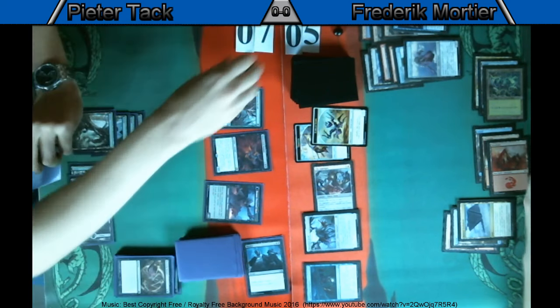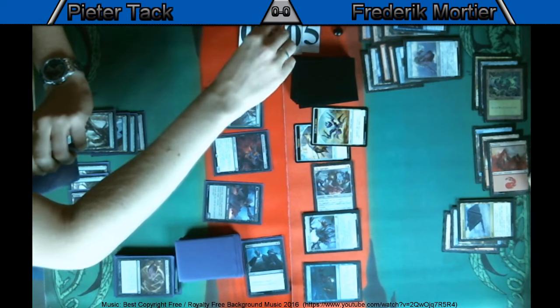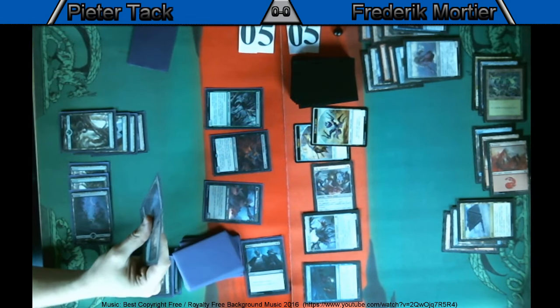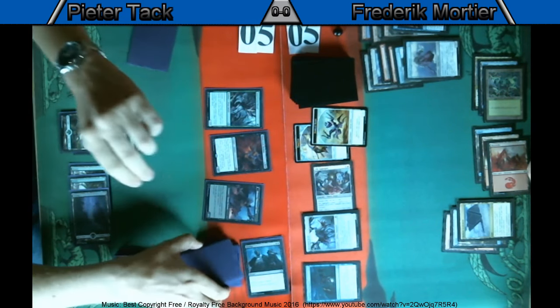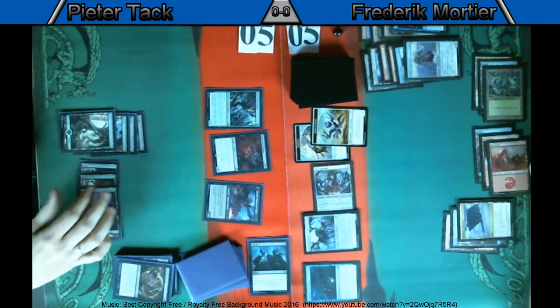So, back to the game. We're in the late game power display mode where both players can theoretically win with a crazy top deck. That's an Autumn's Gloom and a land. Land going down, Autumn's Gloom going on top.